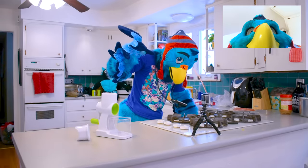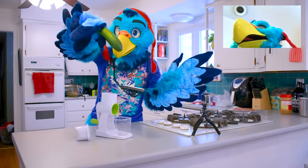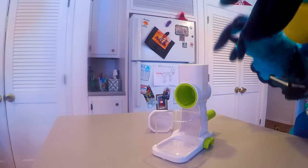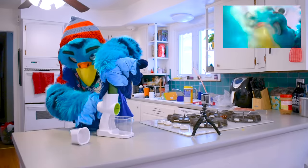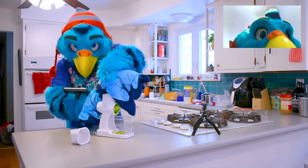So the first thing we're gonna easy slice is cucumber. We got a nice cucumber from the Payless. We just put it in and slice. Oh my goodness! Is it working? It's wonderful.